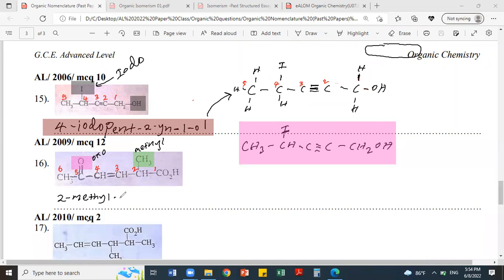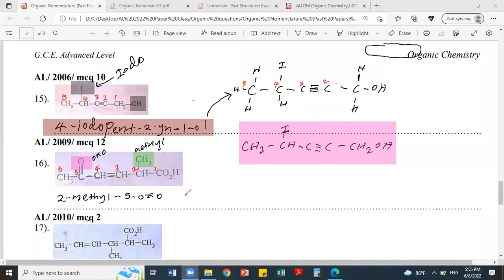Right. Then after that, when you write the name, you always have to put a dash between the number and the first letter of the name. You have to put a small dash like this. After 2-methyl, what is the next substituent group? Oxo. Oxygen is attached to the 5th carbon. Then write here 5-oxo. After that, the longest chain is 6 carbons, that means hex. Because there is an alkene, hexene, you also have to write at the beginning of which carbon the double bond is.